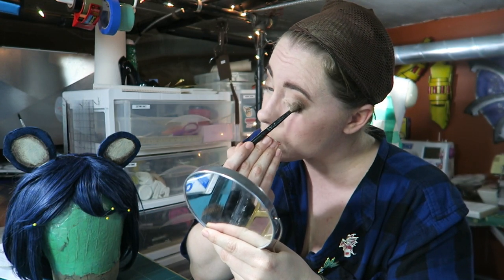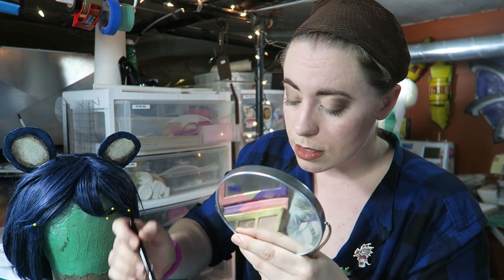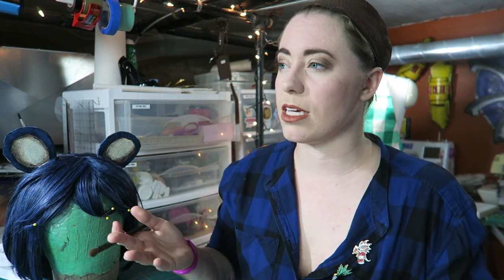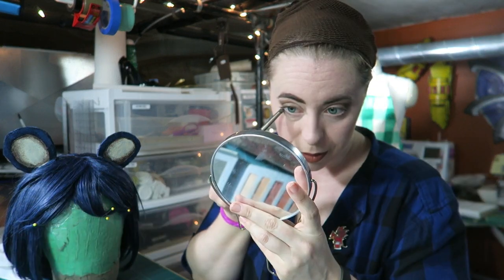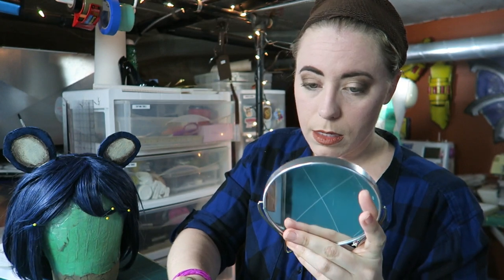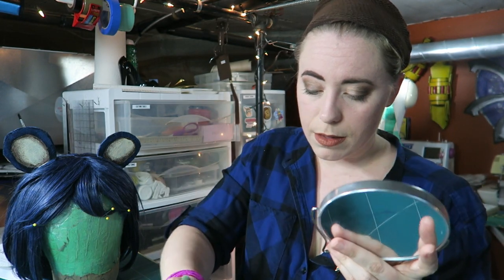I'm pretty much just doing a basic brown smoky eye, because we're doing some cool reveals at the end and I'm shooting stuff for TikTok, so I need to make my eyes actually make sense. But I am going to do some blue, because why not? She's blue, she's a hedgehog. Right under my eyes here. And maybe along the eyeliner line, but probably not because I just realized that my eyeliner is going to cover that, so all's a fault.